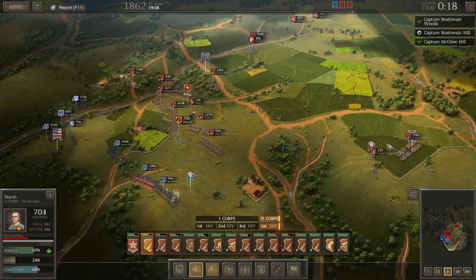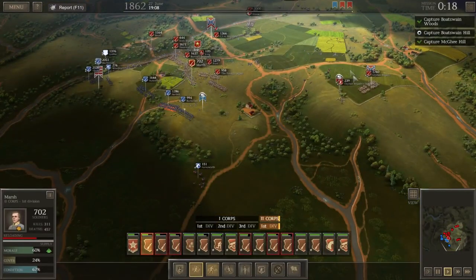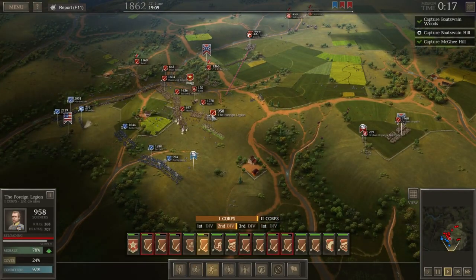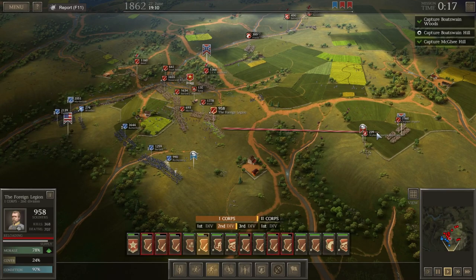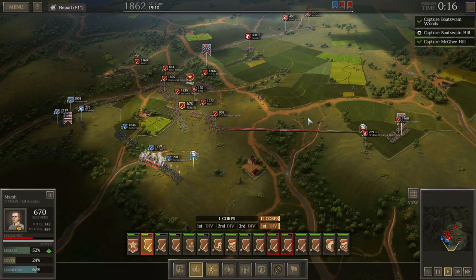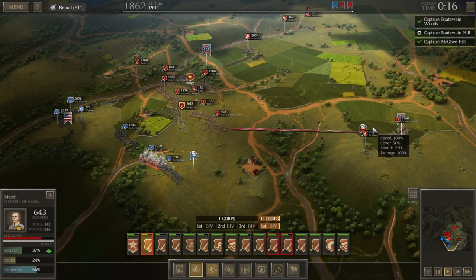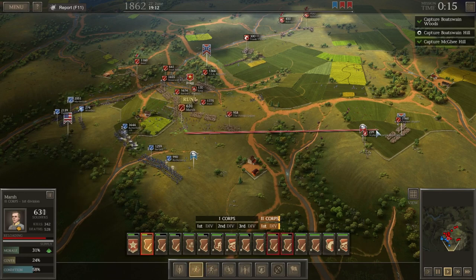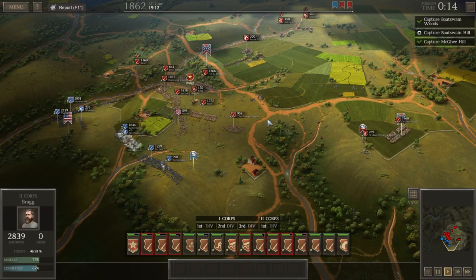That's a losing tactic. Keeping the Orphan Brigade over here again, I know it's a good brigade that we're... Actually, it might not be a bad idea to pull these guys out. They've lost so heavily. Maybe what we do is we pull Marshall out once that volley's done. No. Run. This way. Oh, God. I just got that brigade destroyed.